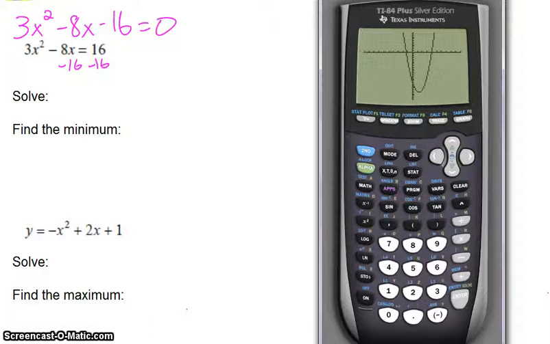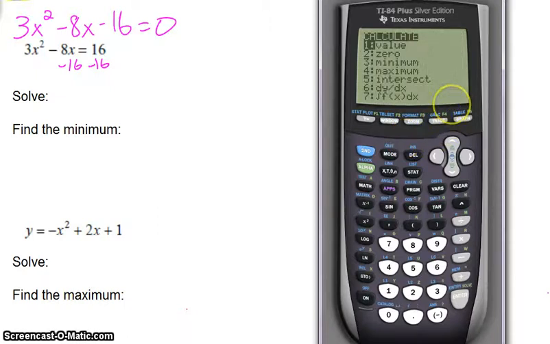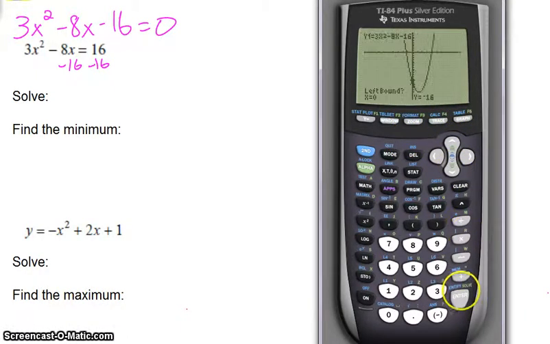Now, let's solve it first. And to solve, that just means find your zeros. So if we hit second, trace, we're going to calculate our zeros. We do need to do this for each zero. So just pick a zero to start out with. I'm going to go with the left one first. When it asks you left bound, it's just saying, hey, show me something to the left of your 0. Right bound, so just hit your right arrow until you pass your 0 to the right. Doesn't matter how big that window is, so long as your 0 is in between it.